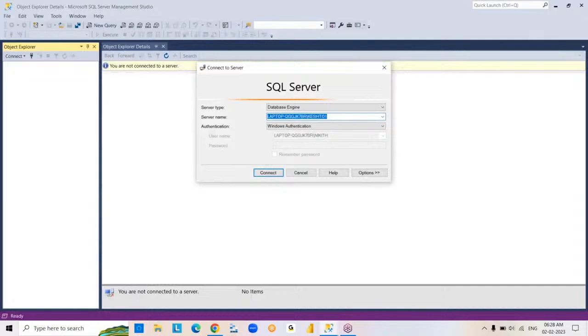So now we are connecting to Management Studio, right? You can see authentications. See, select SQL Server authentication. Okay. Select SQL Server authentication.